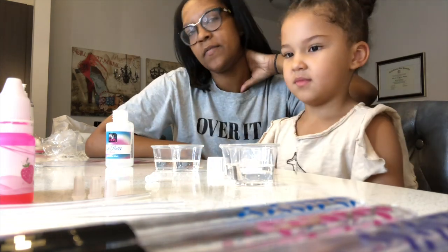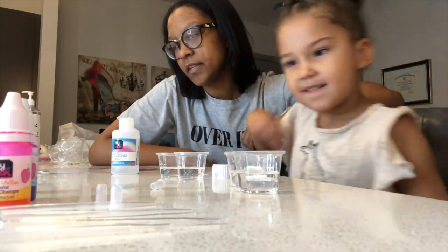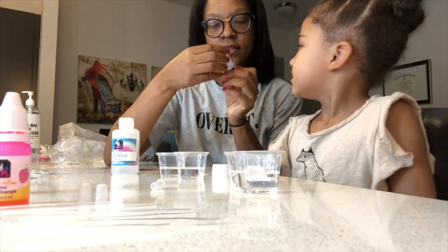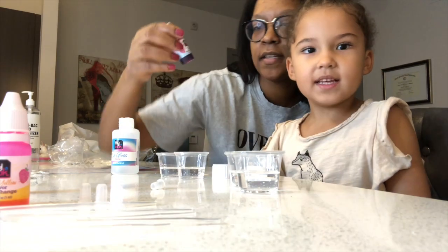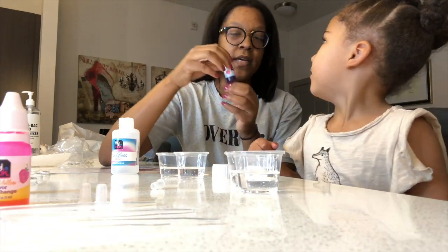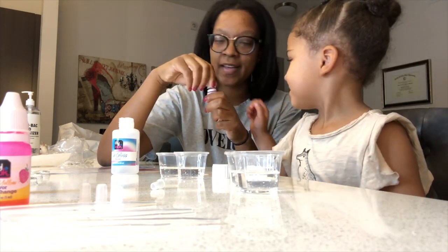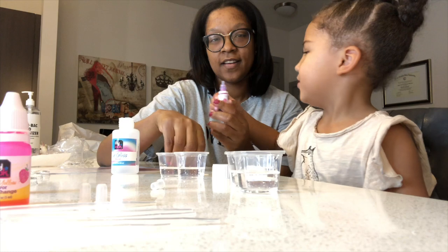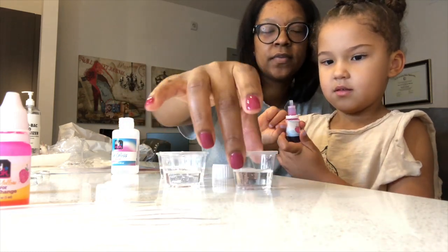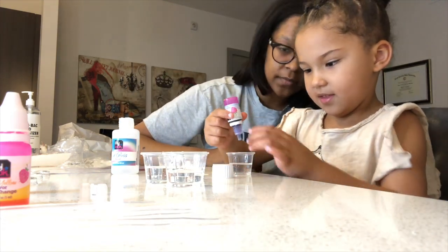So the next thing we have to do is get some food coloring. I'm gonna try this one. So the first one we're gonna do is the berry blue. No, berry purple. It's berry blue is what it says on here, ma'am. Okay. It's like berry blue though. All right, so first we're gonna put some in there. Just squirt like 2 drops.